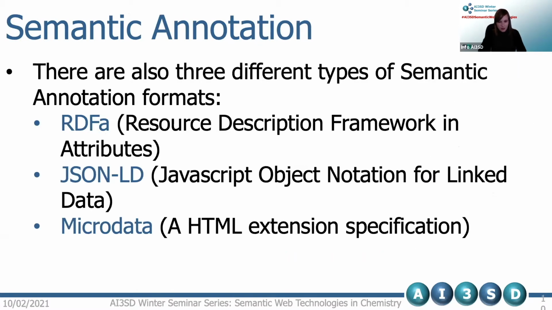As noted in the previous slides, you can of course mark up your entire dataset in RDF to make it a fully linked dataset, but that might not always be what you want to do. You may just wish to annotate your documents with semantic metadata. There are 3 different formats for semantic annotation, and all of these can be embedded within HTML documents. And this will enable search engines such as Google to return more accurate, comprehensive results when indexing your websites.